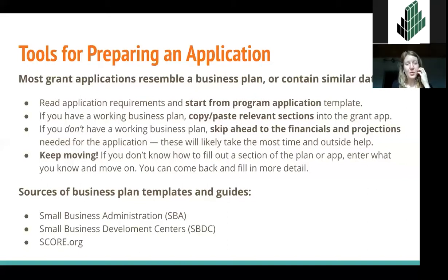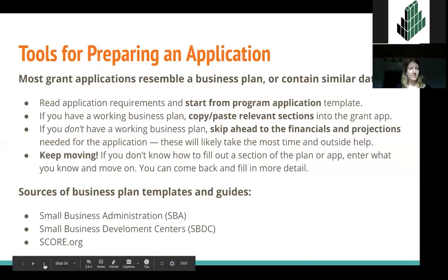And that's an important and powerful justification to know that your market exists and that you know that market really well, and well enough to compete. Small business development centers also have templates. And then SCORE.org is a national consortium of volunteer business mentors and coaches. They have developed a great set of resources online that are either downloadable resources, courses that you can sign up for and take, or recorded webinars that walk you through parts of a business plan or parts of marketing considerations.